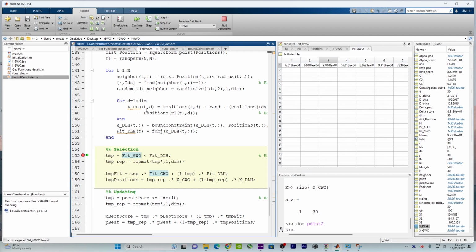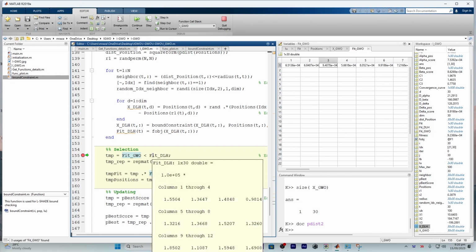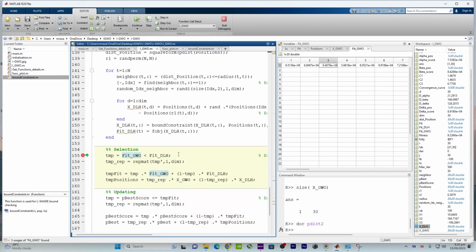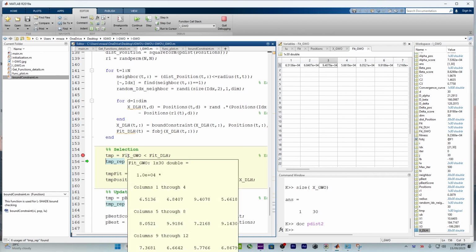So let me click on FIT GWO. These are 30 numbers, and these are also 30 numbers. That is saved into the TMP.